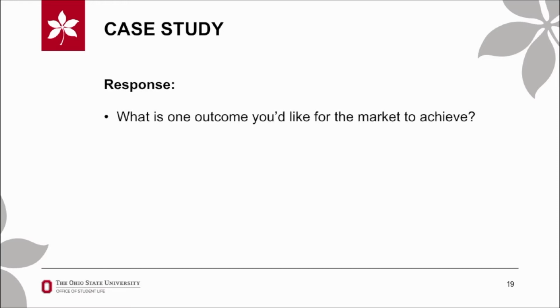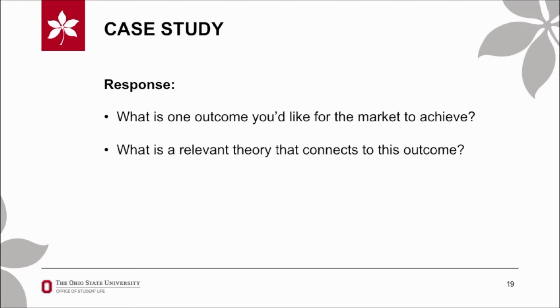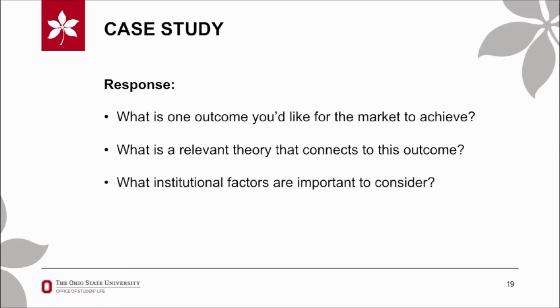In preparation for your first meeting with the committee, answer the following prompts. What is one goal you'd like the farmers market to achieve? What is a relevant theory, value, or concept that connects to this goal? What institutional factors are important to consider? And how does your knowledge of theory, context, and professional experience translate to practice in the context of this scenario?